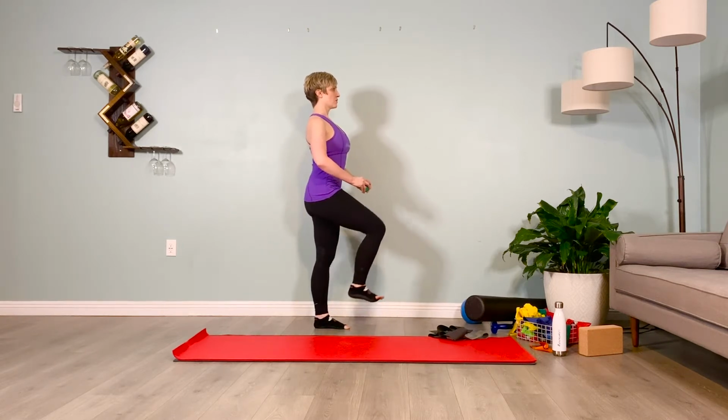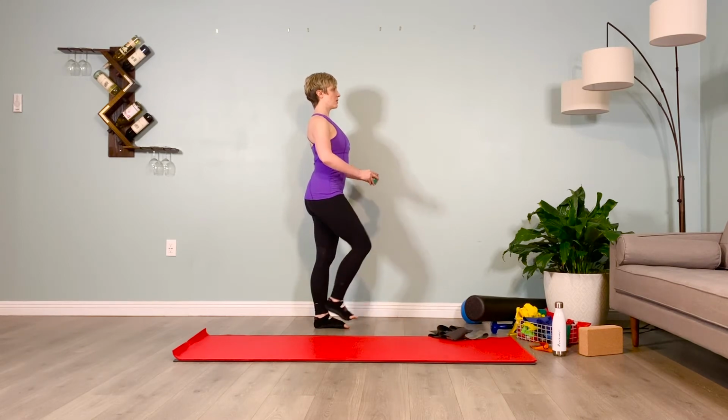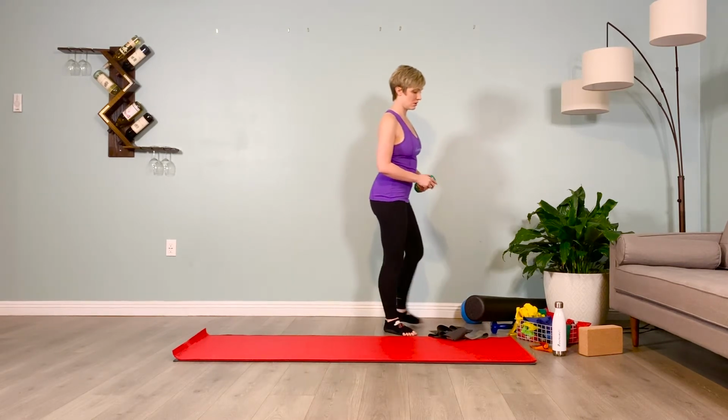And other side, take it up. Keep the focus up a little higher. Inhale 1, breathe. Exhale, 1. Inhale, 2. And exhale, slowly lower that leg down. You can take off that loop band.